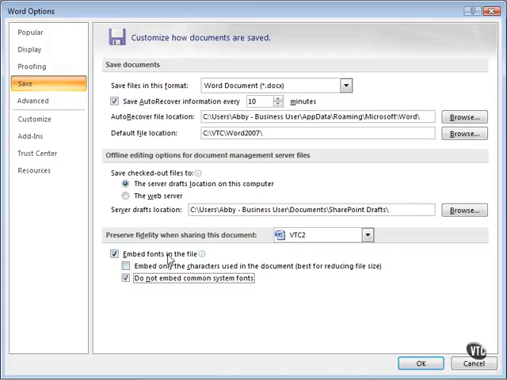But otherwise, if you're doing some customized font work in your document and you want to share this out, the other person may not have the right fonts to build that file. Well, they will if you check that box right there, embed the font. So that's another save option. It will increase the file size, which the XML format does a good job of decreasing. But if your main goal is that I want the recipient to get exactly what I was working on, then you want to make sure that that's checked to embed the fonts in the file, which I won't do here, and click on OK.